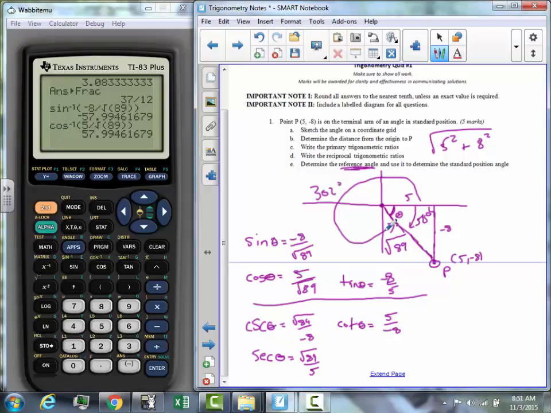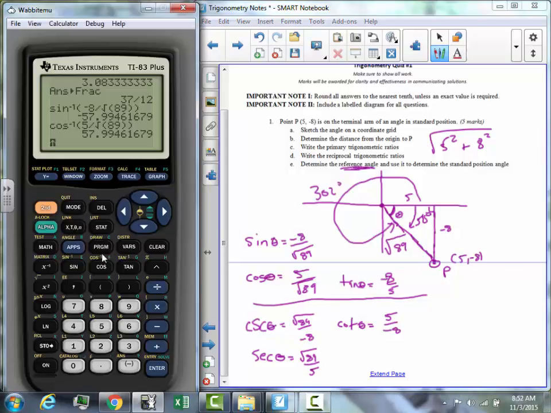Well, it calculated the reference angle instead. So again, it calculated this angle here being 58. Does that make sense? And you could do the exact same thing with tan. You could inverse tan -8/5. And again, it gives you a negative angle, basically referring to the fact that this is going backwards. You guys recall doing that?